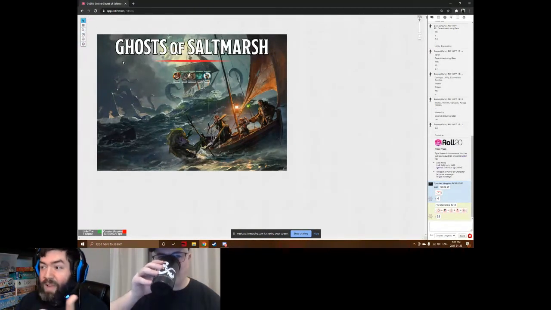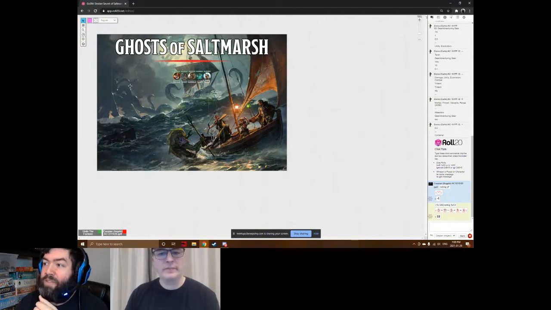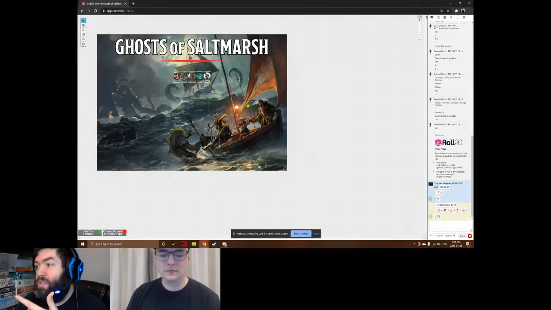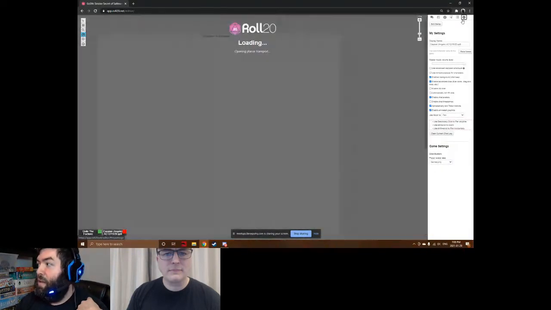Beyond that, now we go to what you can see on the screen. You have your map area window, which has a whole bunch of different tokens on it. This is our adventuring party from our Wednesday night games of Ghost of Saltmarsh. At the bottom of the screen, you can see the DM is usually the one on the far left, and then you have your players all along this bottom bar.